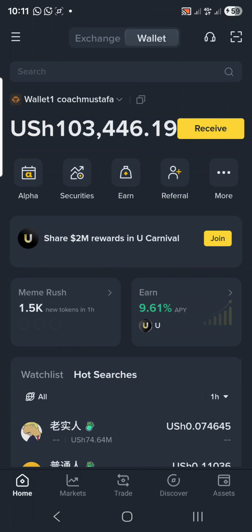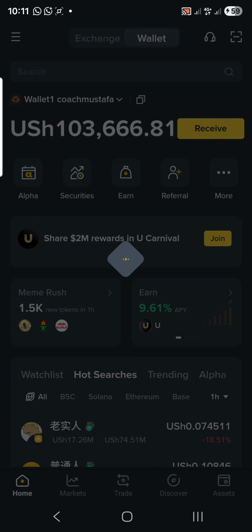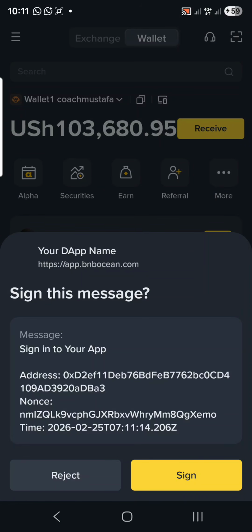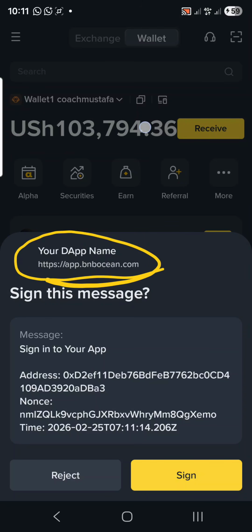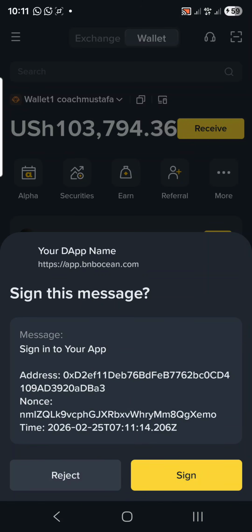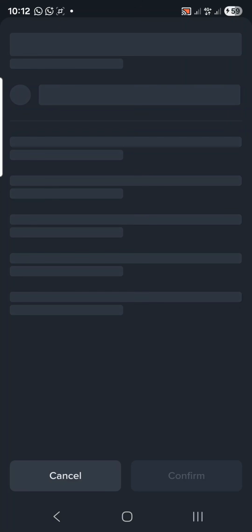You see, so my wallet is already connected, as you can see right here. So I can sign in. You can see it's showing me to sign in. BNB Ocean, you can see I'm already connecting it right here. The moment I sign in, you can see I put my details here.